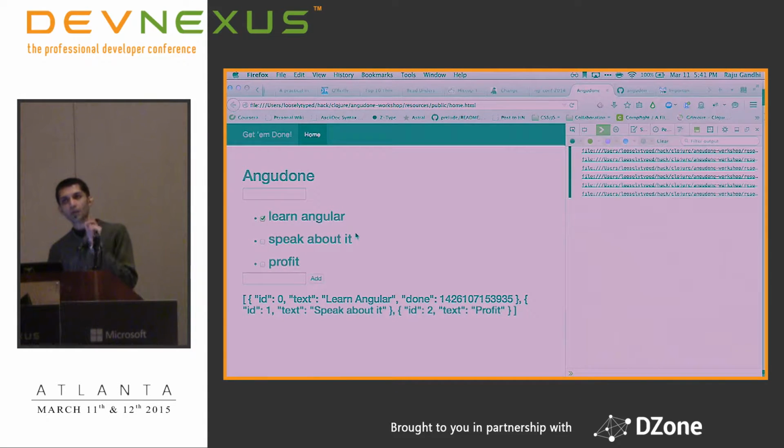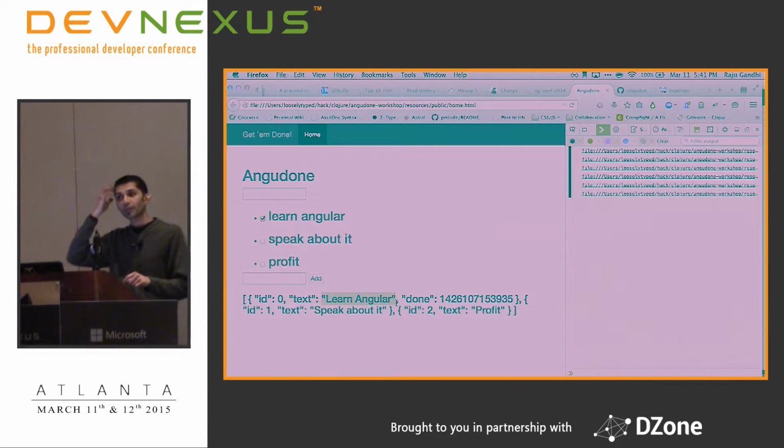The thing to bear in mind here is notice the model has not changed. The model still has uppercase L, learn, uppercase A, Angular. Your filter should never, ever monkey with the model. That is not allowed. Filters are purely view components.